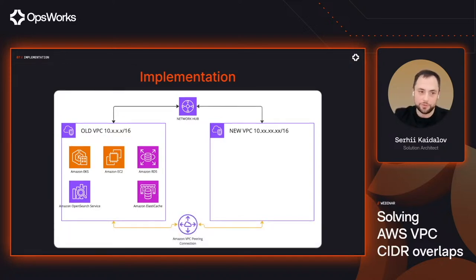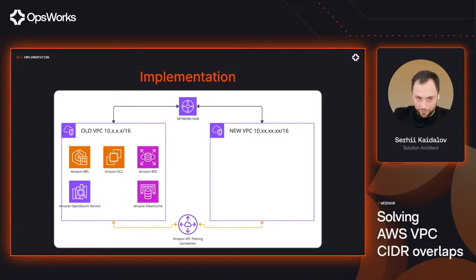Then we created the connection. We connected this VPC to the Transit Gateway, and also through VPC peering. Why? Because we will be moving basically component by component, and the first component that we will move is the database, so we need to have lower latency between our database and the application. Transit Gateway introduces higher latency than VPC peering. That's true, not so much, but we want to keep it as low as possible. So that's why we temporarily had another connection via VPC peering before the migration.